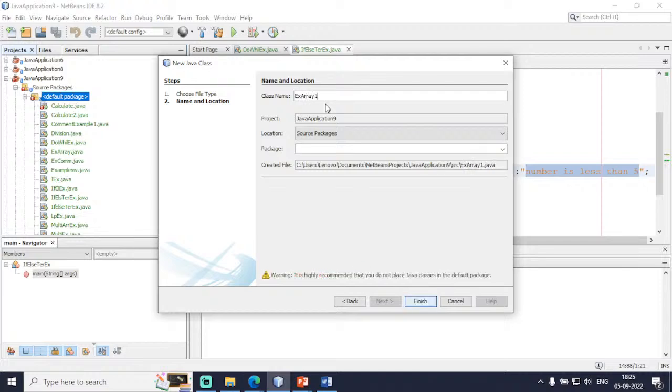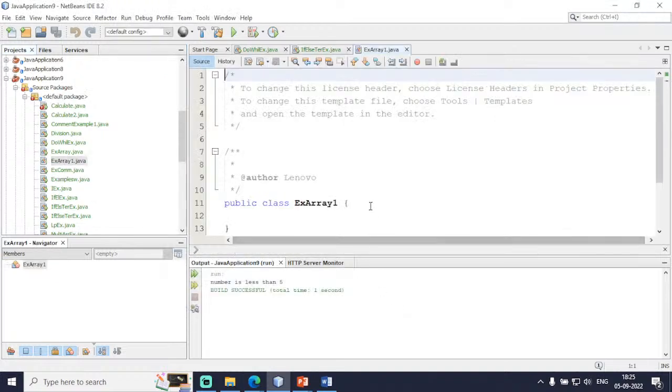I am giving the class name as example array1, under this Java application 9 project, and I need to provide the entire path where this project is located. After providing all these details, just click the Finish button.